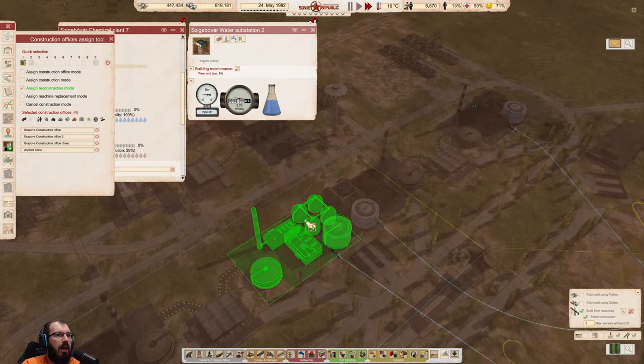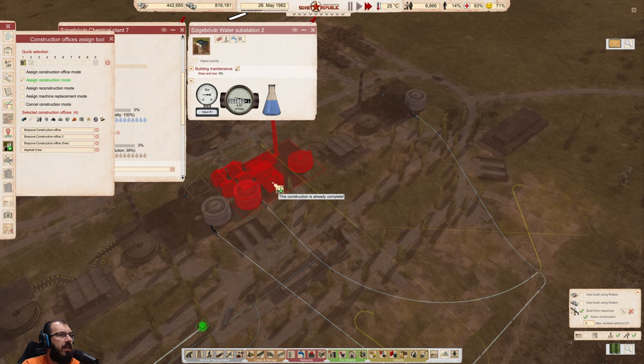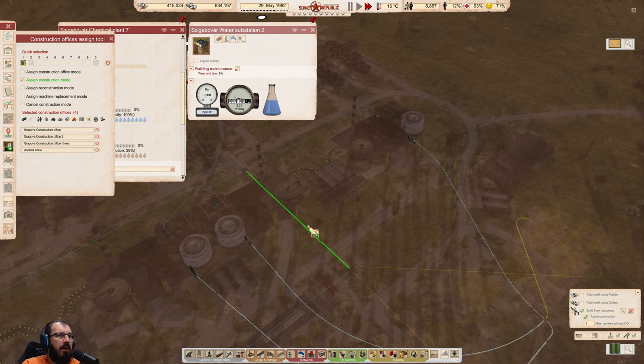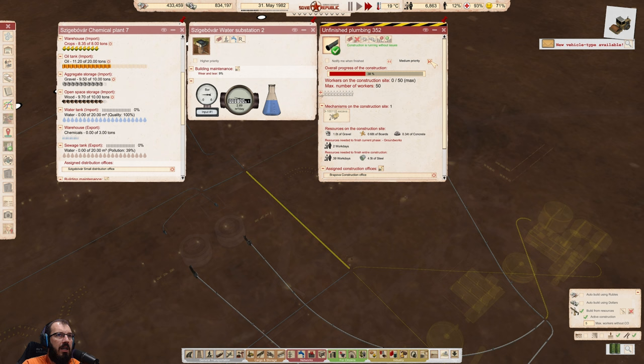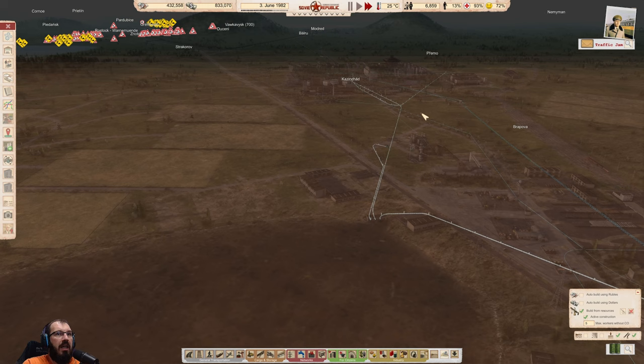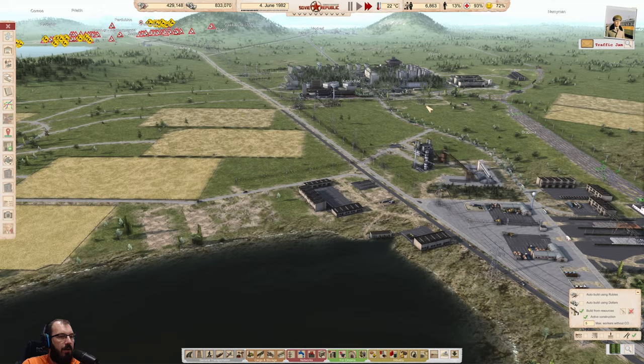So we don't need reconstruction. We need assigned construction. Yeah, that's why that thing looked funny too, because this is under reconstruction and not under construction. So yeah, we're getting water. Hopefully very soon. Let's see, can I make this a higher priority so it actually gets done? It's actually pretty much done already, so that's awesome. Cool, but yeah, these guys can do what they need to do, but the construction office needs to get our bauxite industry ready to go sooner rather than later.